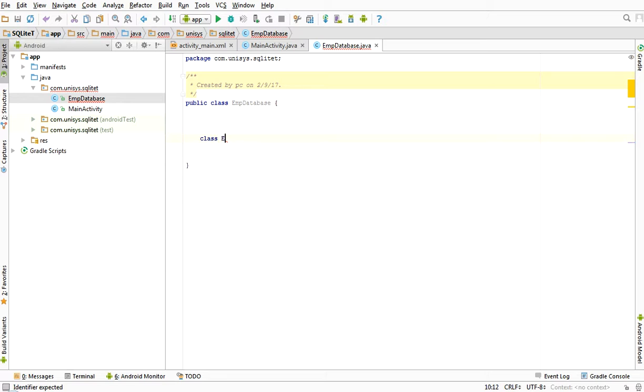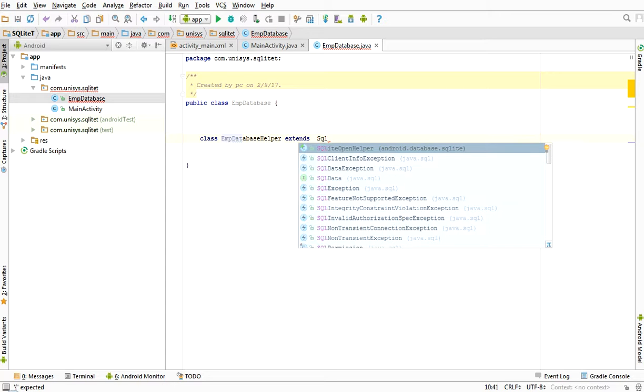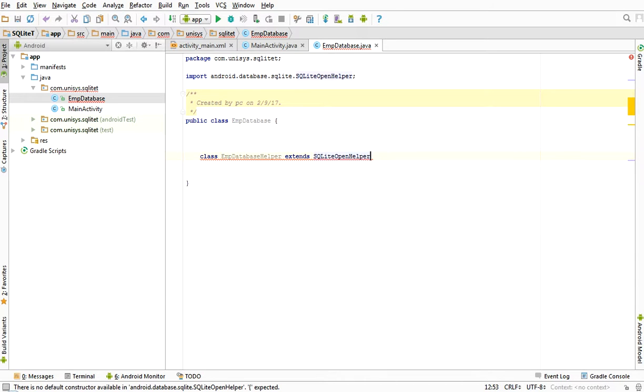So for that, I need to extend that helper class. I am creating a class AMP database helper that extends SQLite Open Helper.